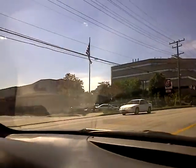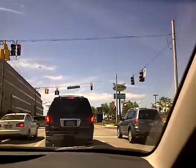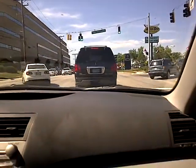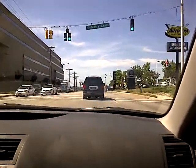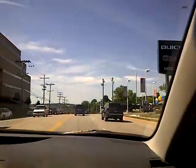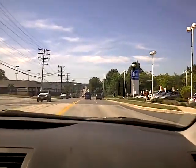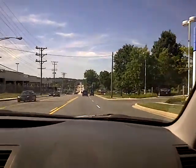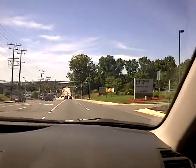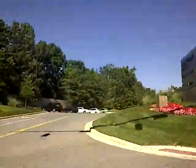We've got Chick-fil-A over here to the left, a big office building, and several dealerships. Again, from this site to our site with Jen Kim is about a mile and a half. You saw the video on that trade area — you've got another cluster of quick service restaurants as well. All a great market. This is also a great market, and the reason we're looking at this opportunity is because it just became available. We're getting the run-around with Jen Kim — I just don't see her working in good faith. Since I'm out in Maryland, we have a great opportunity. There's a huge office park back here — you can't see it for the trees, but it goes back there.